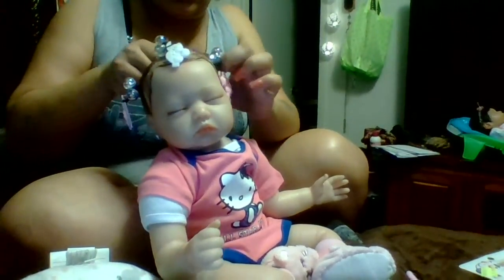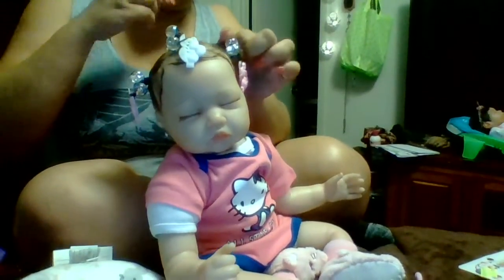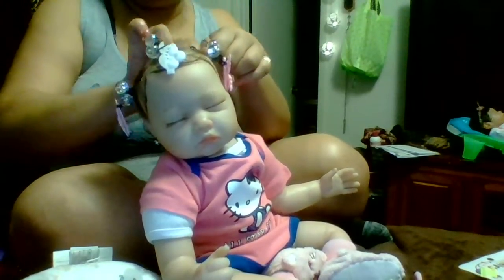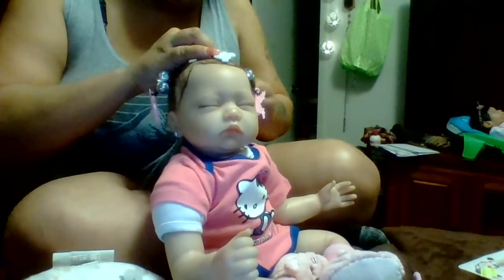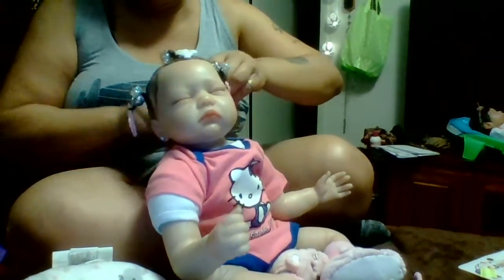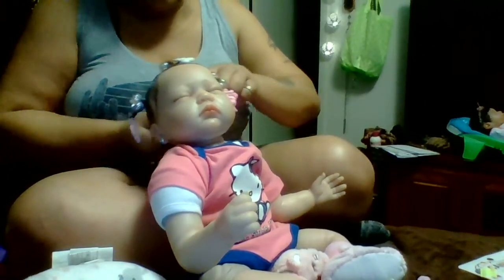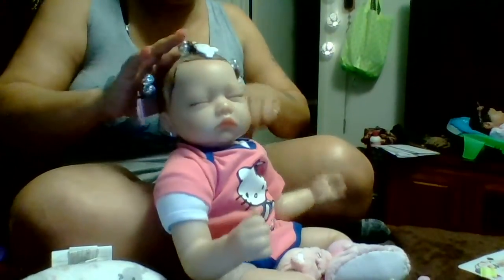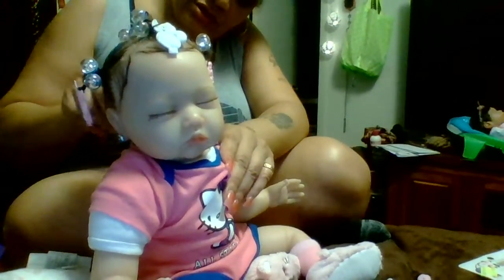Okay. It's hard to do the ponies when the hair is short. But I'm trying, y'all. Okay, so we're gonna take another bubble. Around and around. I have to hold it with my shirt because my hands are slippery, and I can't grip it where I need to grip it. And I need it to be tight. Okay, I got that one in. Yay! Ooh, y'all.